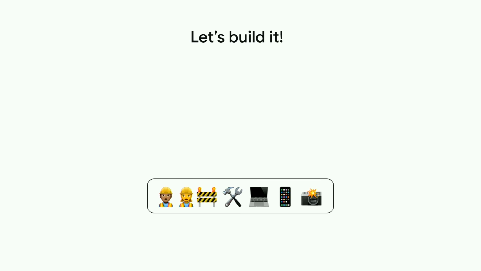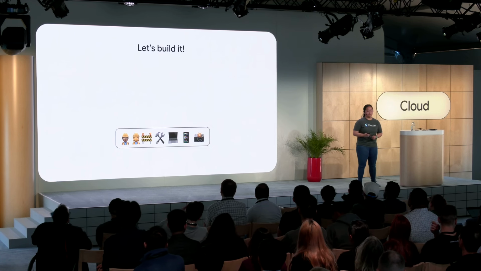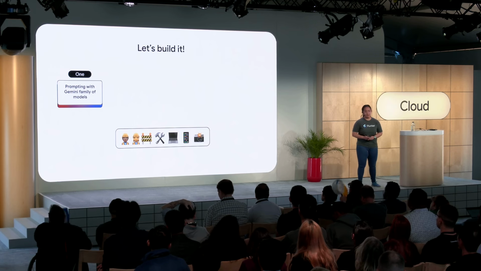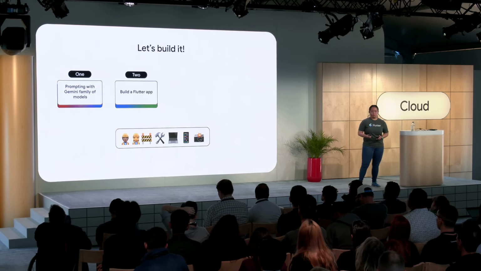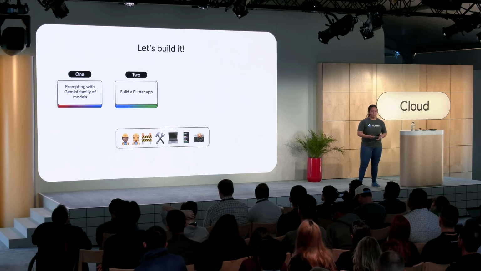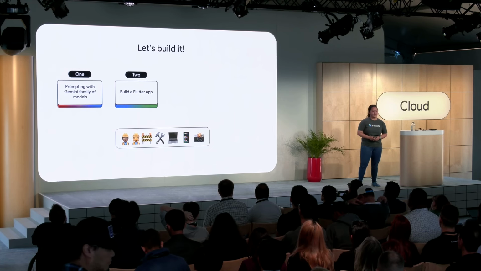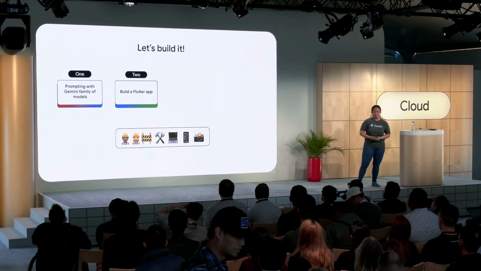Now that you've seen the app, we'll show you how it was built. This talk is broken down into 4 parts. First, we'll walk you through the journey building a prompt for the Gemini API. Then we'll show you how we built a Flutter app that sends a prompt along with the user-selected photo to the Gemini API using the Vertex AI for Firebase Dart SDK.